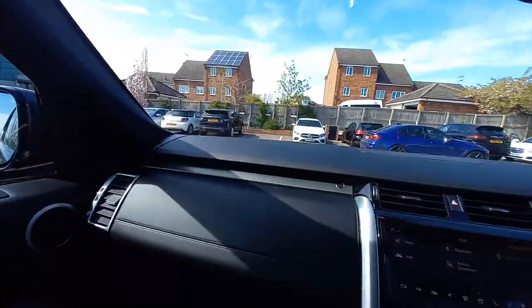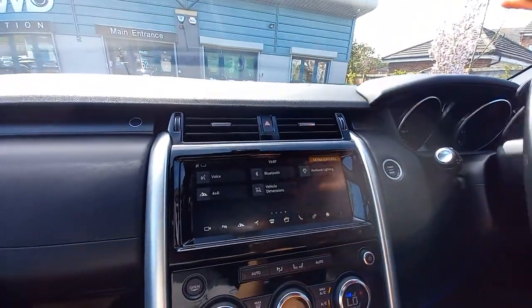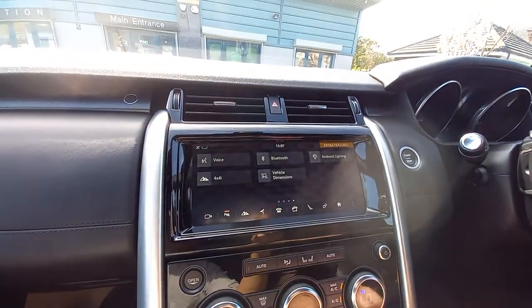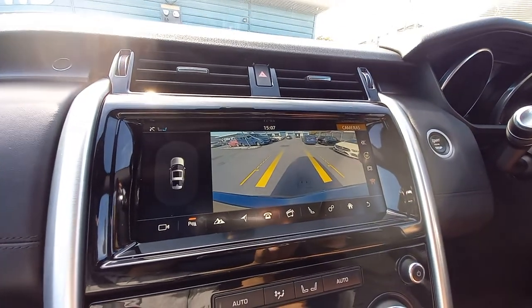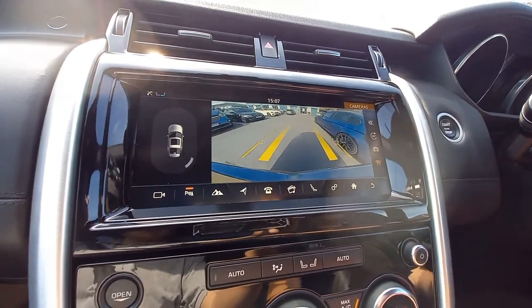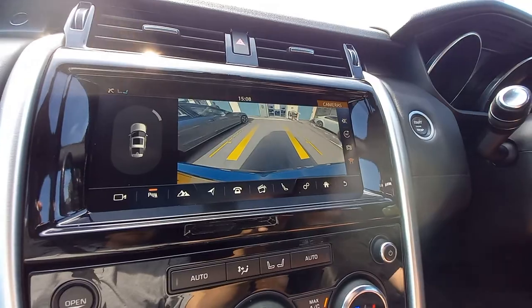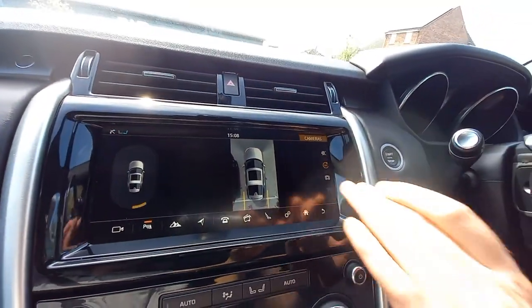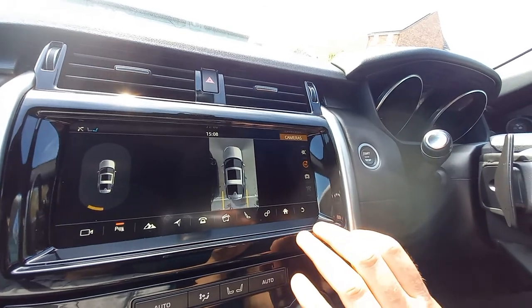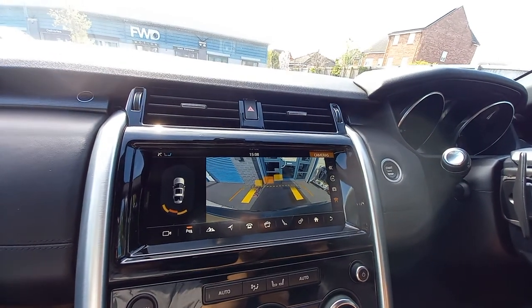So what we do, John, is take it left and reverse it up to the door, yeah? So we can show you the reverse camera. Has this got auto park? No, it's not park assist, no. But we've got the reverse camera, so that's all in working order. And don't forget, if we want to change the cameras, we can use the buttons here and click the 360. So now we can see that Audi there on the left. It'll show us everything around the vehicle. Or rear camera. There we go. That's it, rear camera, and that shows you exactly where you are. That will do us perfectly.